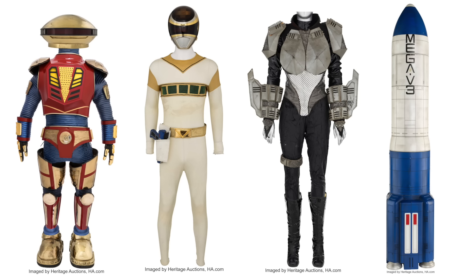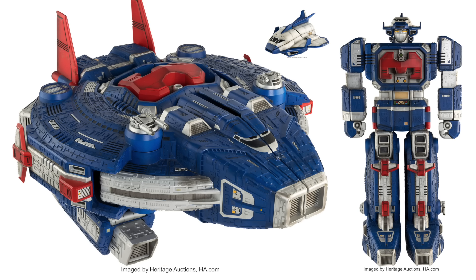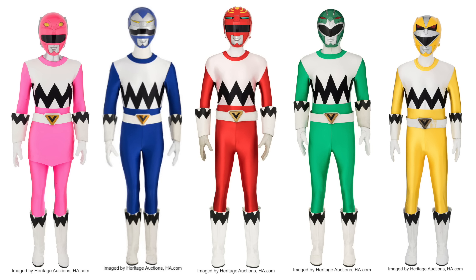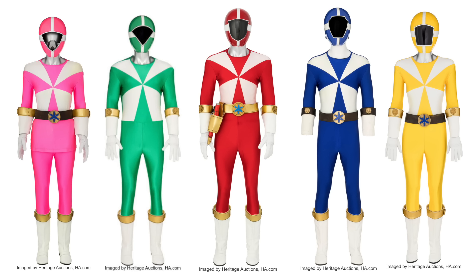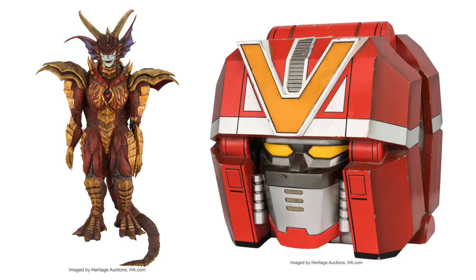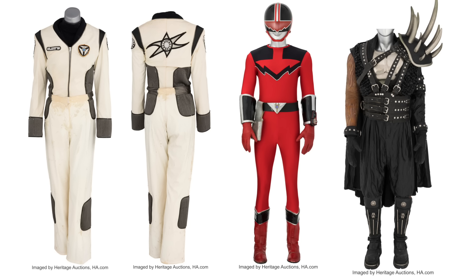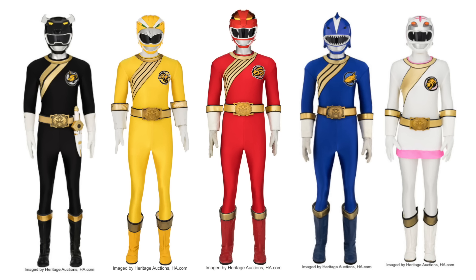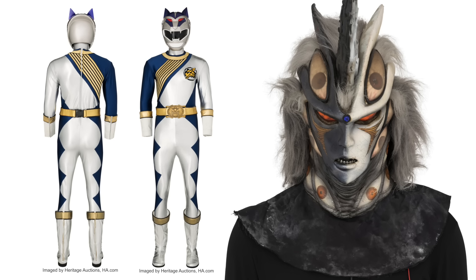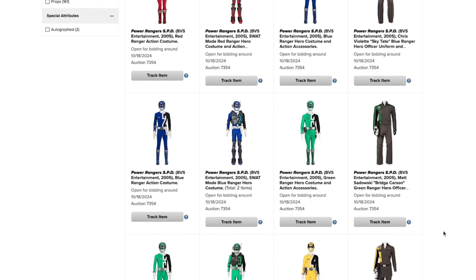Power Rangers in Space. Here's Alpha, Zane, Astronema. They've got various Zords, including the Astro Megazord prop. Mega Voyager Head. A Galaxy Glider. And speaking of galaxy, here are the Lost Galaxy Rangers. They've got the costume for Sika, a Quasar Saber, various parts for Trichina. And then back on Earth, we've got Lightspeed Rescue. Super Demon Olympias and the head of the Omega Megazord. And now it's time for Time Force. They've got a white Time Force uniform. Rancic. Look at all the bad guys. Gluto and Frax are missing some feet, though. Then I'll stop at Wild Force or we'll be here all night. Lunar Wolf, Super Master Org. They've got costumes and props from every season.